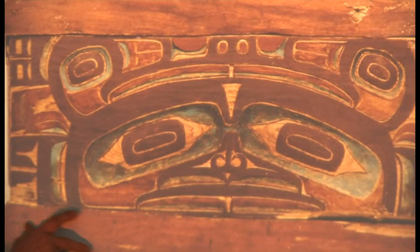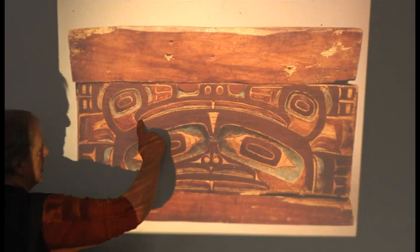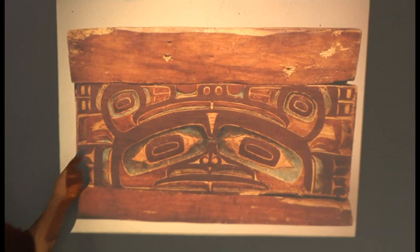And here, it's not just an ovoid in the upper corner, not just a little design thing. It's a whole profile head. There's the head, the eye socket, the cheek design, the mouth coming across. There's a leg and a foot attached to it. So this is a whole nother creature up here on top, bird probably. The beak just doesn't turn down in the center. But it's got bird-like feet and kind of like a feather back here.